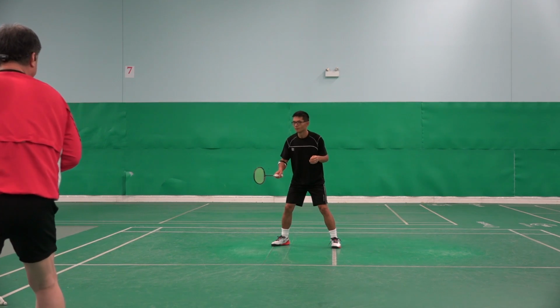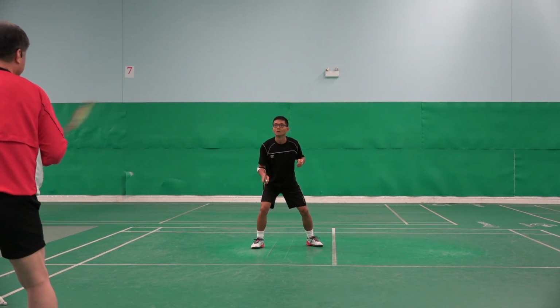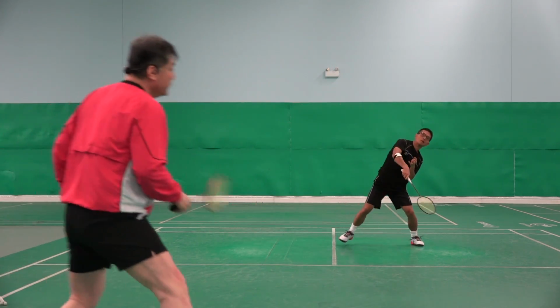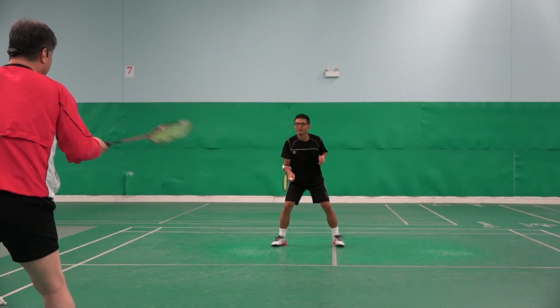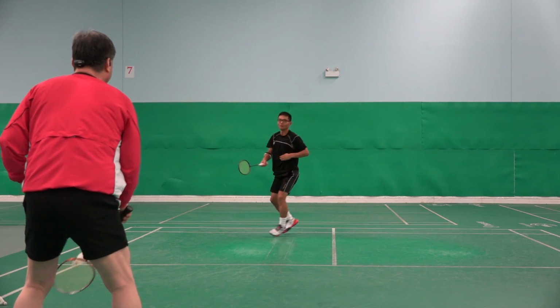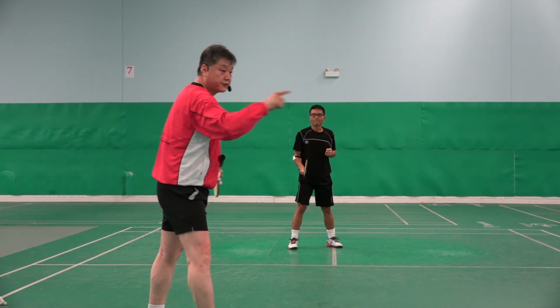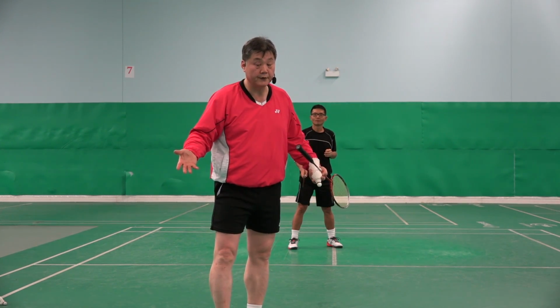The shuttle is there. Net, please. Net. And then I lift it, smash straight. Yeah, I lift it. I have no way to take that shot. But smash any side. If I do that, that is the empty corner for him to smash from there to there. Hard. I have more time.